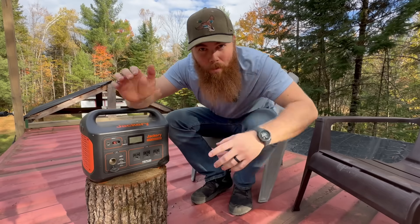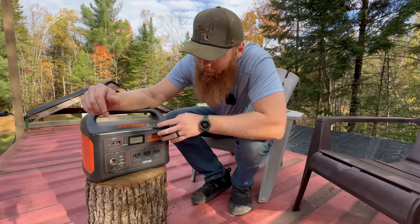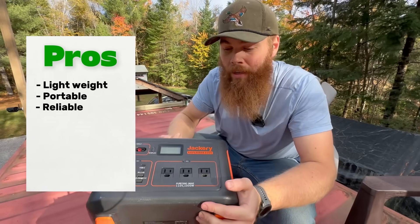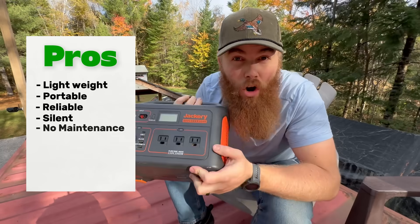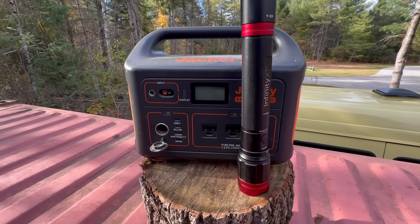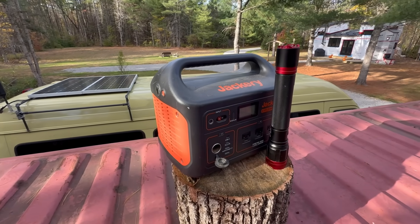You can't do too much with a portable power station — you could power a small power tool or maybe run your gas furnace for five or six hours off something like this — but you're not going to be able to power your home. The cons are that it really just can't power a full home. But they're lightweight, portable, actually really reliable, completely silent, and require no maintenance. At a minimum, you should have some way of recharging your phone for communications when the power is out — it's so important.